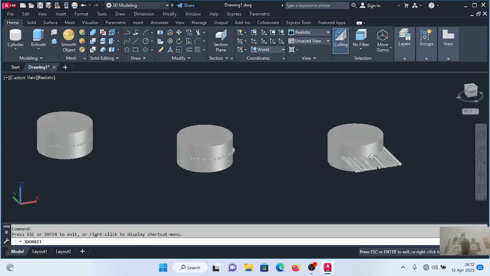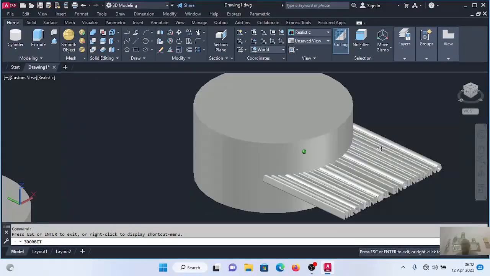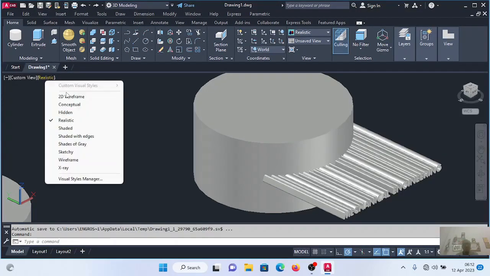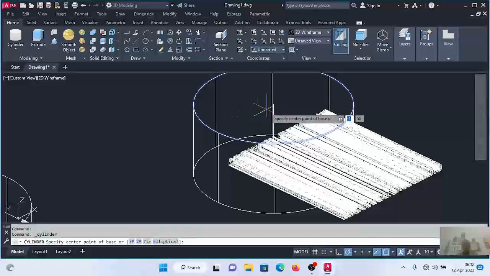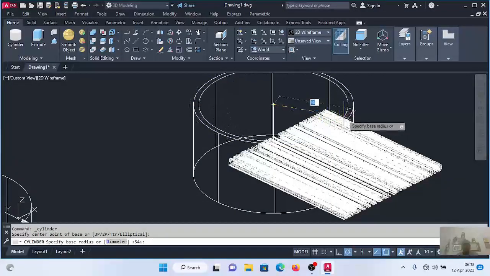Now, to write mechanical engineering out like that, to just stand on its own, without the cylinder, but it will be curved. So let's take it back to the wireframe. This time, I'm going to draw another cylinder, let it be smaller, still 46.